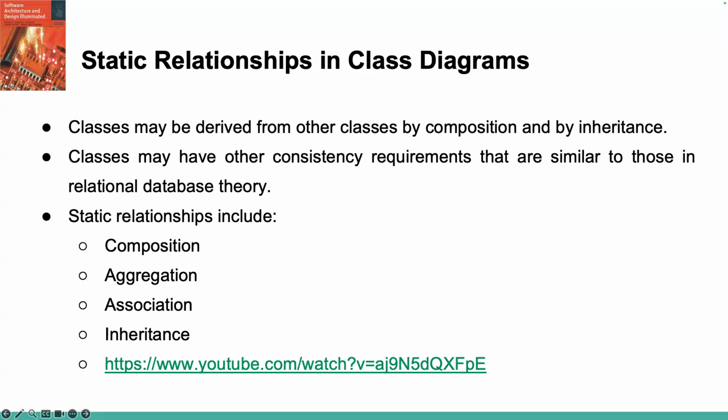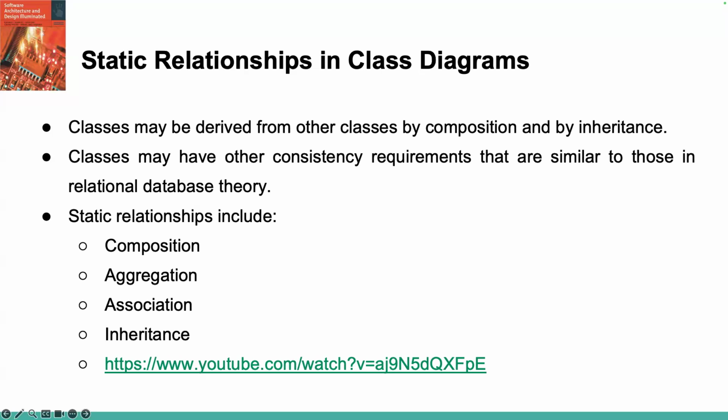Composition. Composition defines a strong whole-part relationship where one class contains another. The lifetime of the contained object is managed by the container class. For example, a car class might have an engine class as a component, meaning the car cannot exist without the engine. 2. Aggregation. Aggregation represents a whole-part relationship that is weaker than composition. In this case, the contained object can exist independently of the container. For example, a library class may aggregate books, but the books can exist without the library.